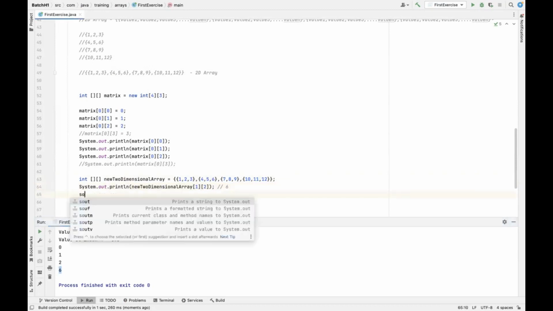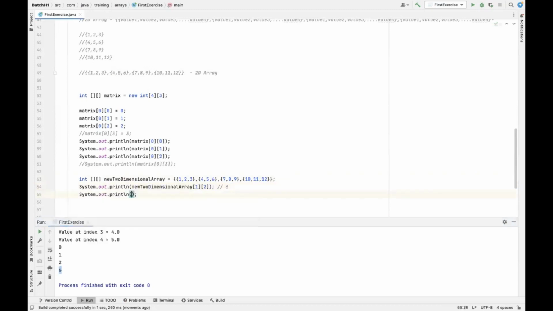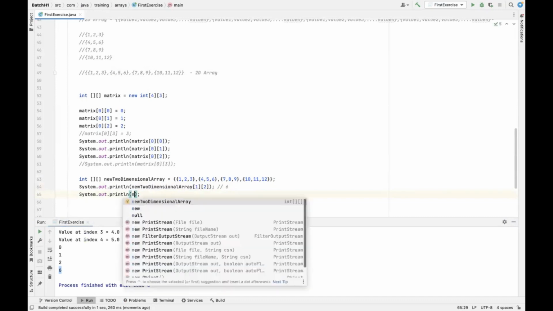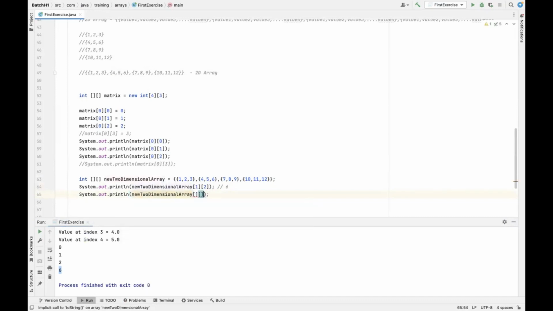I need one more output from you all. What do you basically think this will print? 11.